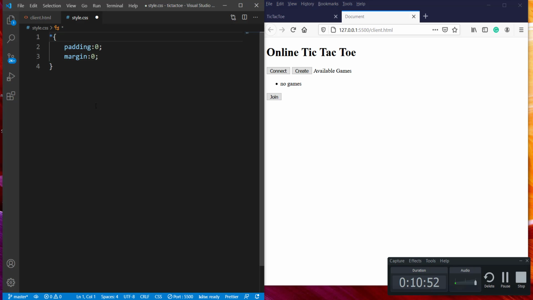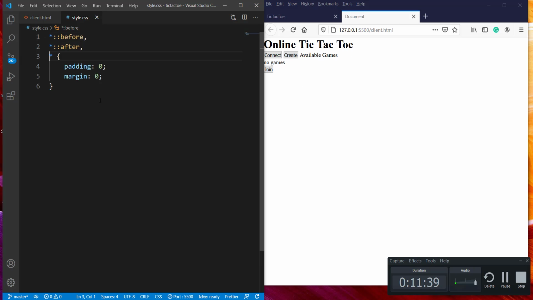Since we are going to use before and after pseudo elements, we need to strip their margin and paddings as well. For that we are going to say asterisk colon before comma asterisk double colon after. So it means after pseudo elements of all the HTML and before pseudo elements of all the elements, they should also be applied this styling, which basically says remove the margins and remove the paddings.